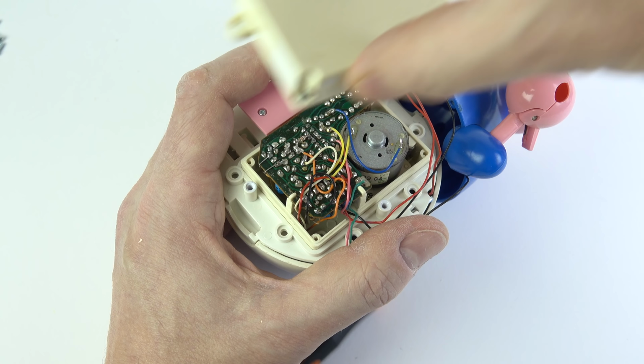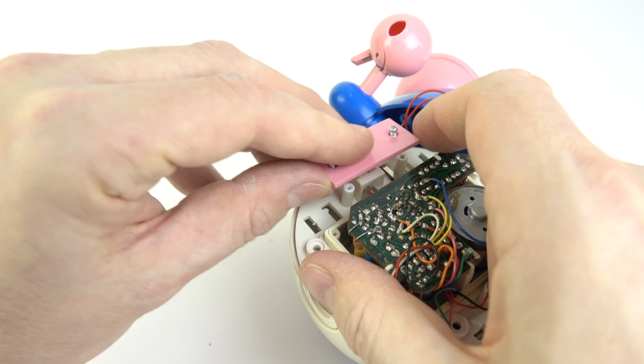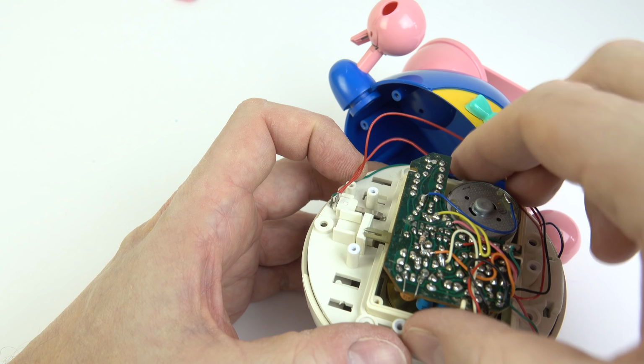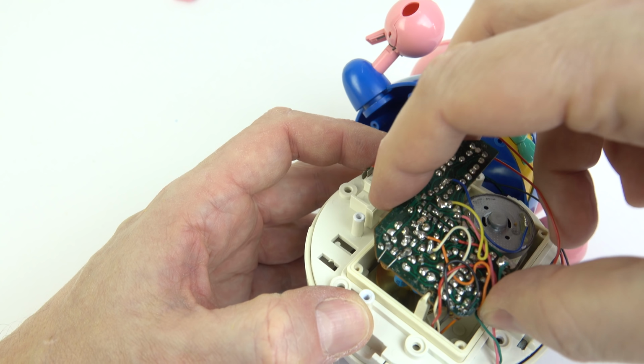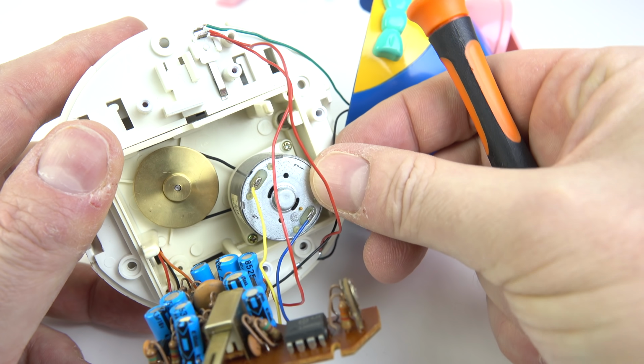There we go, we're in. So we need to remove some more from there. Luckily all the screws are pretty much the same size, apart from a couple which are obviously bigger, so it's not something that you can worry about mixing them all up. But yeah, remove the circuit board here. Now the belt, you can see at the bottom there, it's got a bit of a kink in it, and I think it's loose, but it is still there for the moment. I'm just going to leave it there while I'm messing around with it, because it will drive the thing.